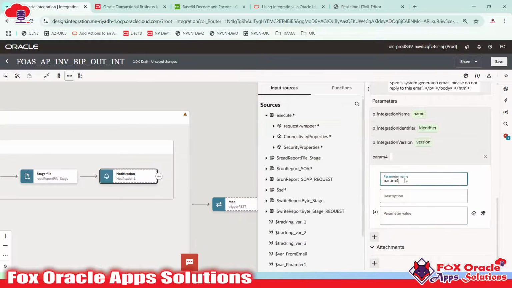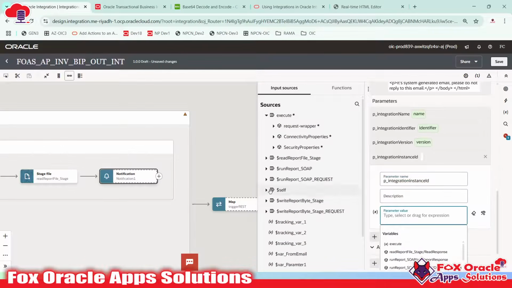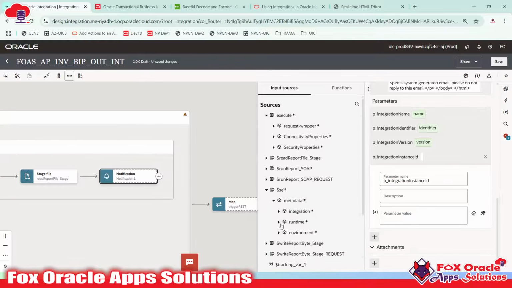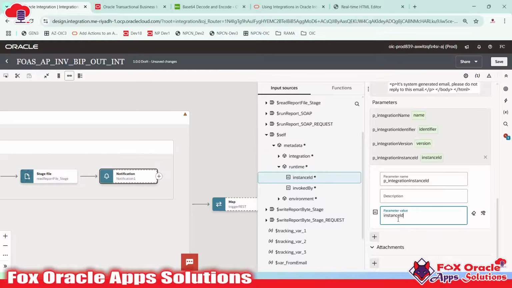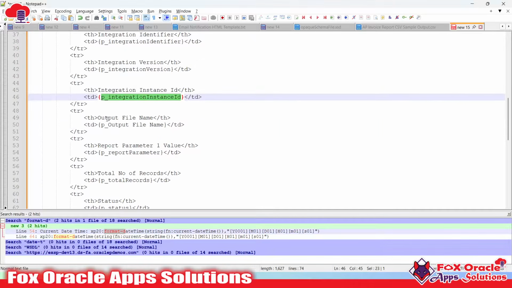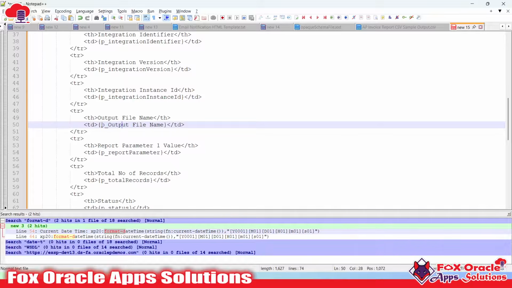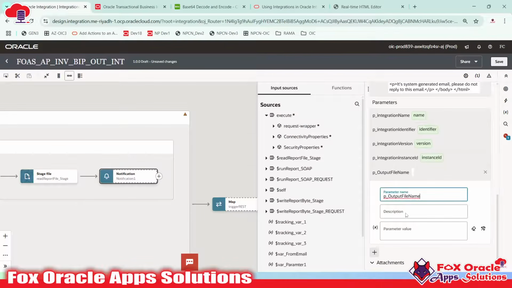So we'll go to create new parameters here. And instance, we know that it will be from that integration metadata runtime, that you will remember while working on this. So no need to worry about that. And after that, the next parameter is there. You can see we gave the wrong parameter name; it cannot have a space, right? So just put file name. So I'm just going to create a parameter with this name.